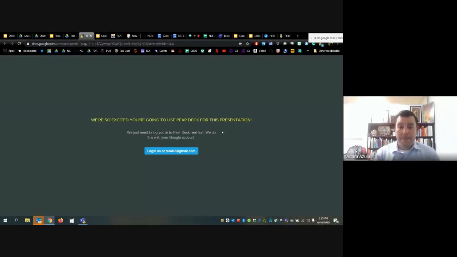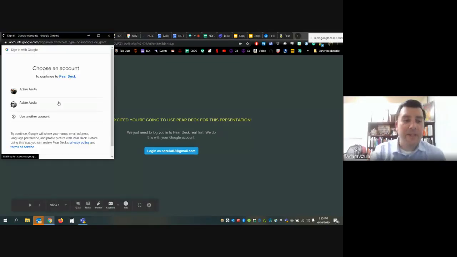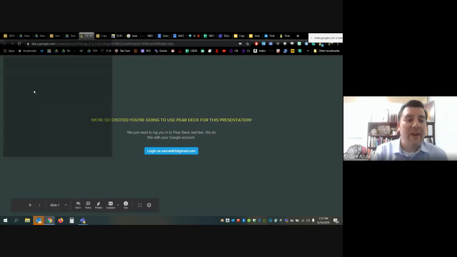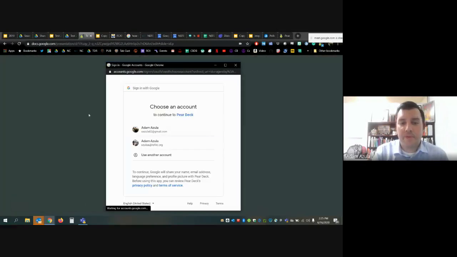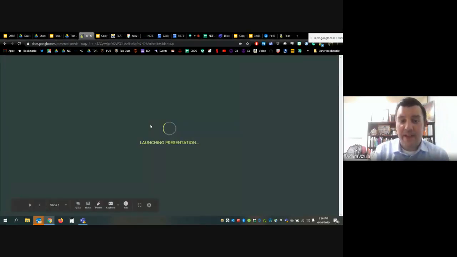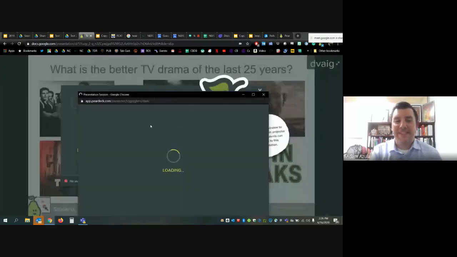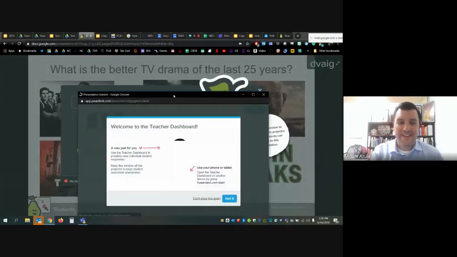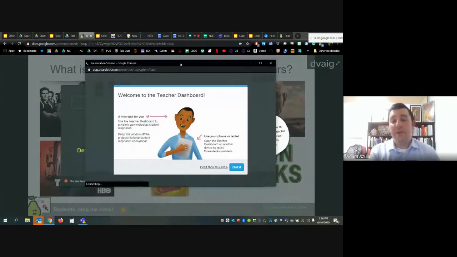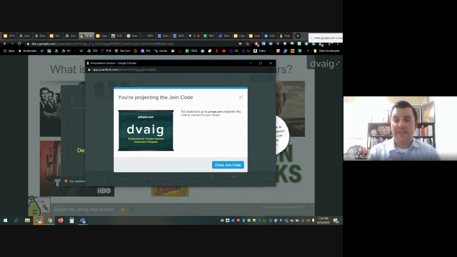It's now going to give us some directions on the screen. Oh, I got to log in. I got to read what's on the screen first. That helps. And I guess I have to do it again. I think I just have too many tabs open and I've totally confused my system here. So I get what's called the teacher dashboard. This is like the presenter controls that are built into Google Slides. These are just a little bit more related to this.